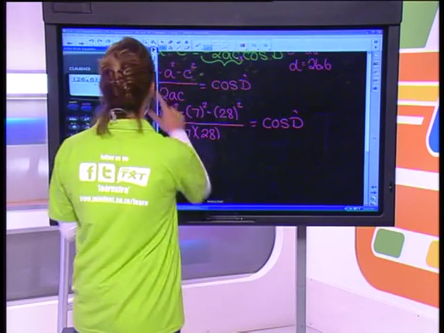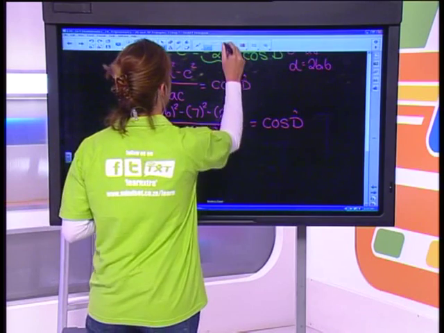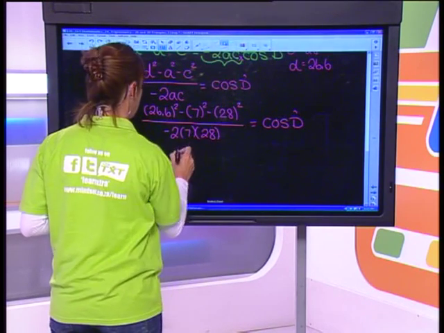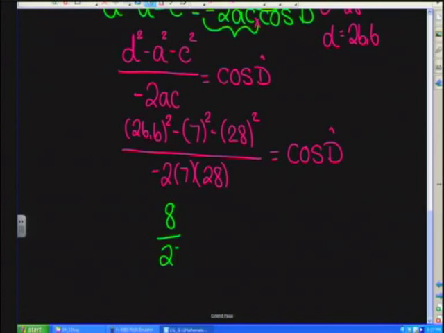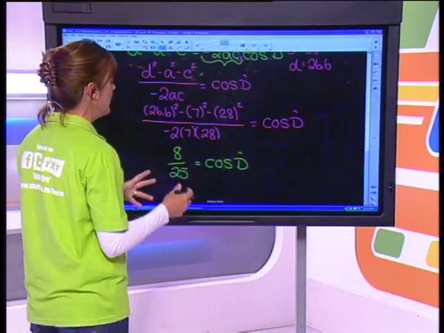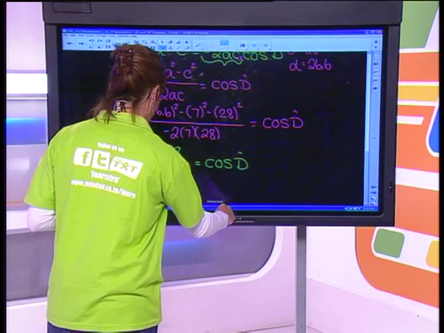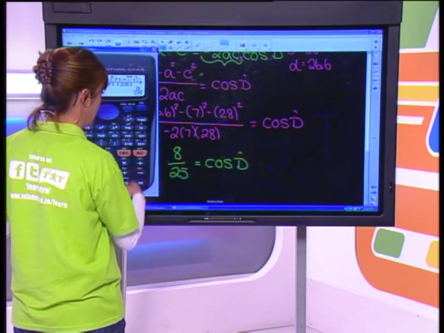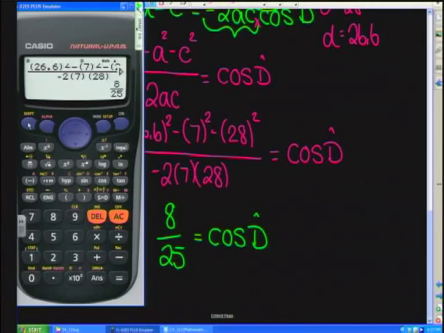But okay, so let's just quickly write that down. 8 over 25 is what we have as a ratio. 8 over 25, that's equal to cos d. I'm not interested in cos d. I just want to know what d is. Remember, that's what we're trying to find, the size of the angle. So therefore, we need to move cos away from it, and the way we're going to do that is shift cos of the answer, and we've got 71.3.